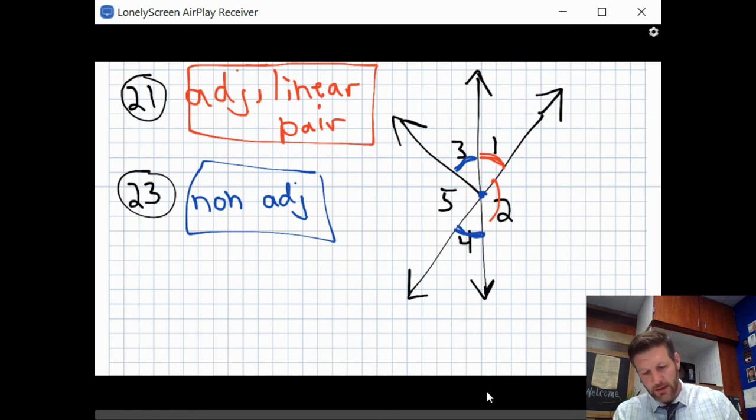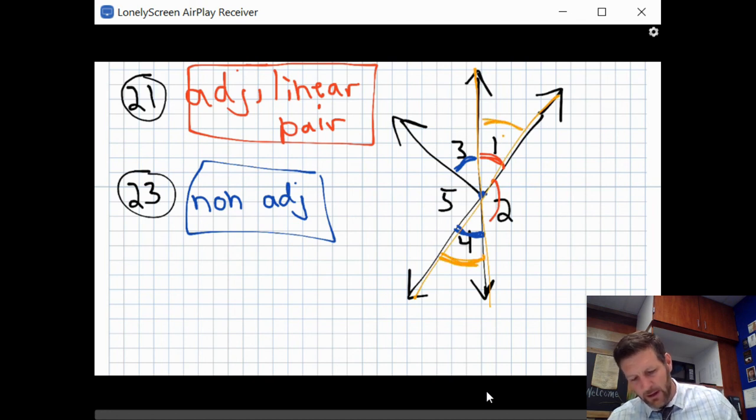I will also note that just other vocab review in terms of vertical angles. The angles that are vertical here are angles that are formed by two lines crisscrossing. Okay, 3 and 4, you can see they're not formed by the same two lines that are crisscrossing. So you wouldn't call 3 and 4 vertical. But if you look at, you've got this line and this line, they do form a set of opposite angles.